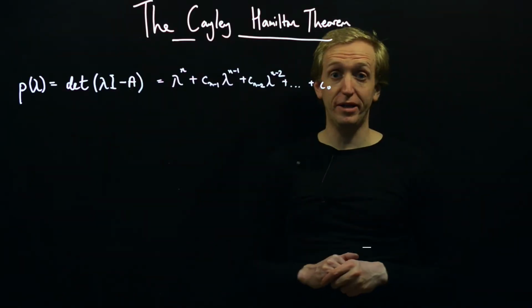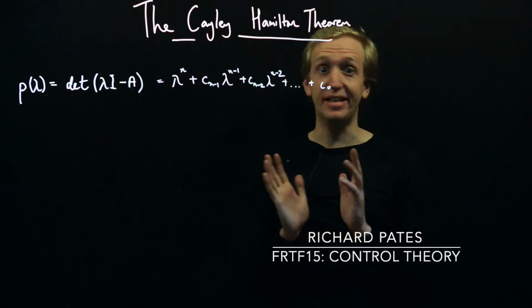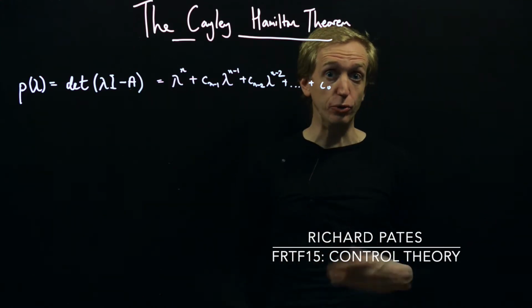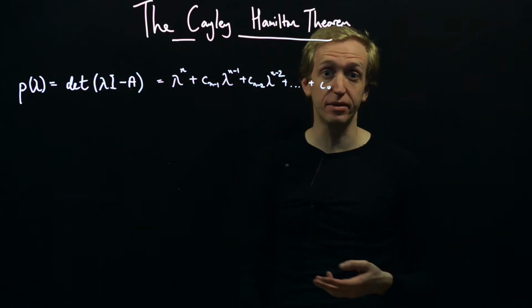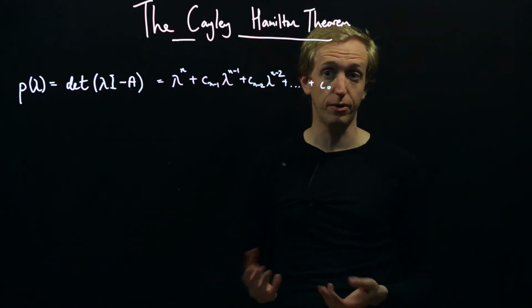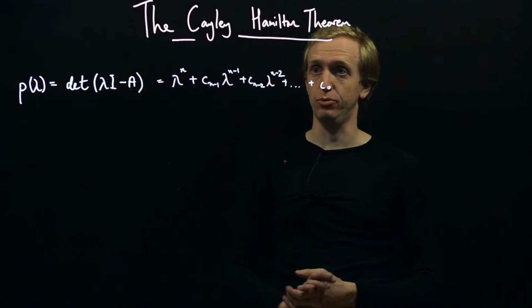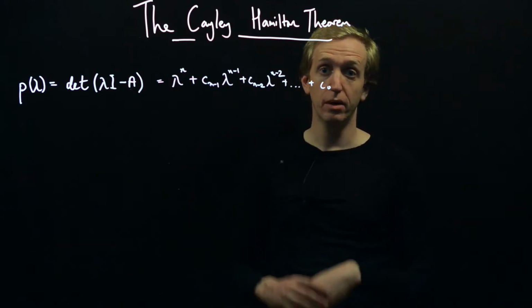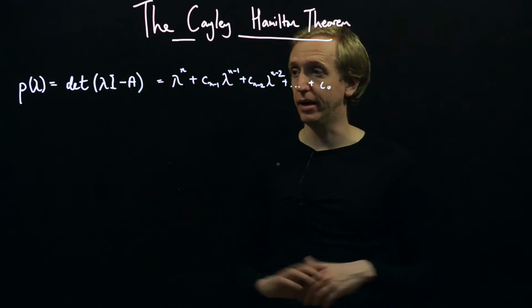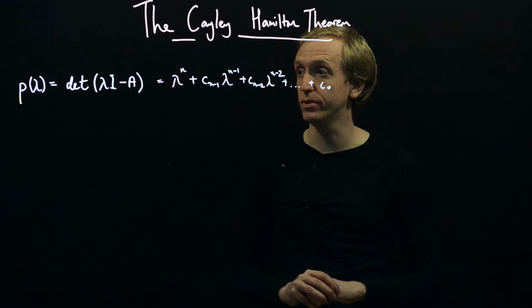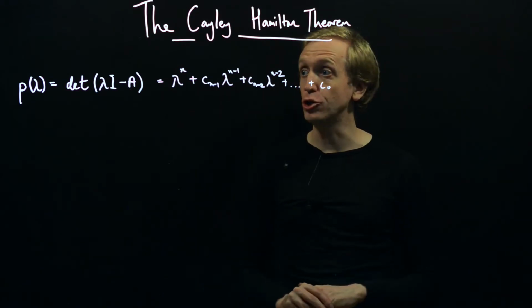Hello, so our first topic of the day is the Cayley Hamilton theorem, and this is a result that we're going to be using to understand the tests for observability and controllability and where those come from. But before we get onto that, I just want to talk a little bit more generally about the Cayley Hamilton theorem, what it is, what does it mean, and so on, and give some indications for how you can use it to simplify derivations.